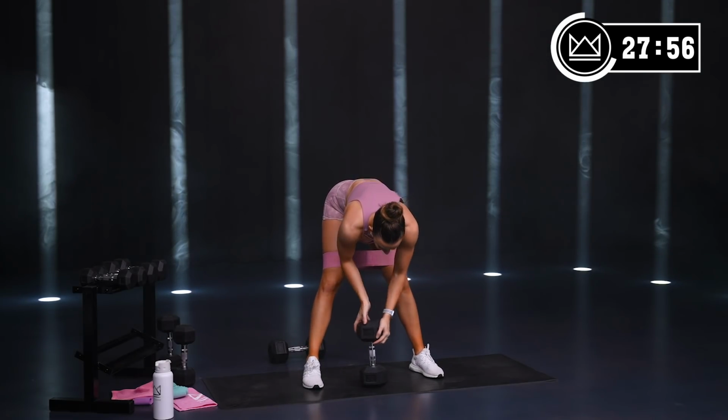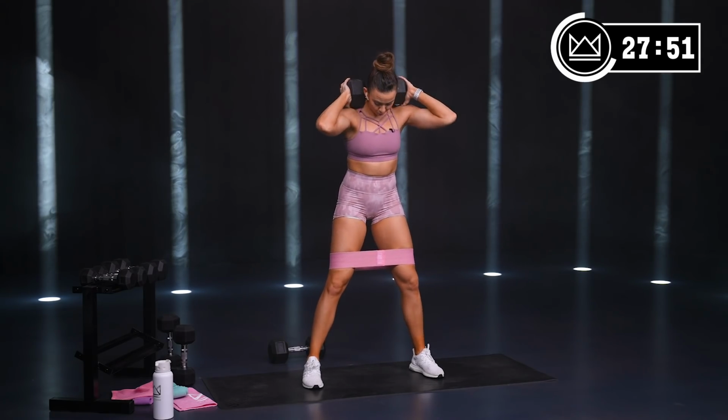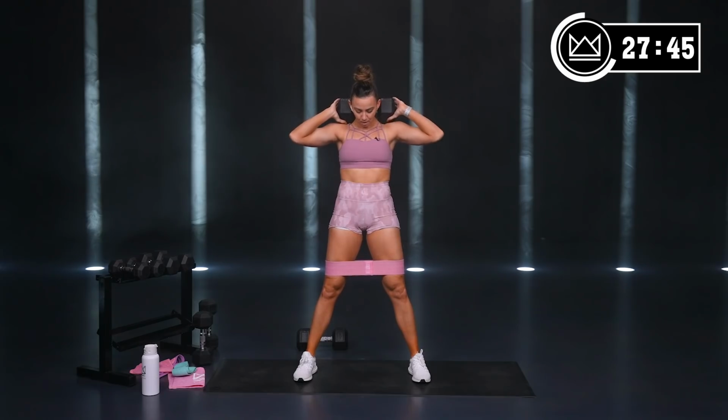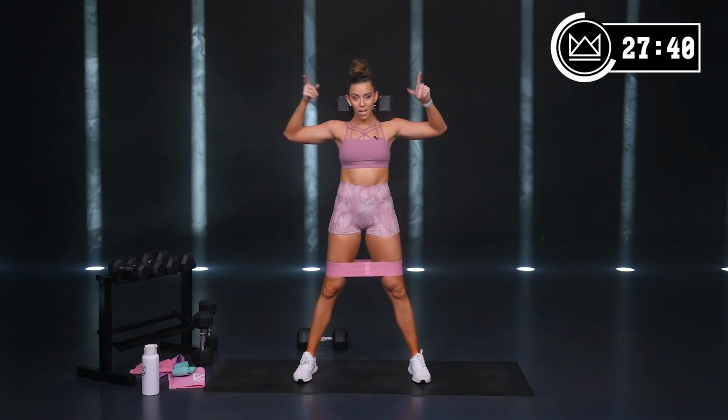Now, sumo squats. I'm gonna go for a wide stance with this on my back. If you don't feel comfortable on your back, you can always hold your dumbbells here down in front, okay? We've got a wider stance and sit, okay? Let's go in 3, 2, 1, let's go.